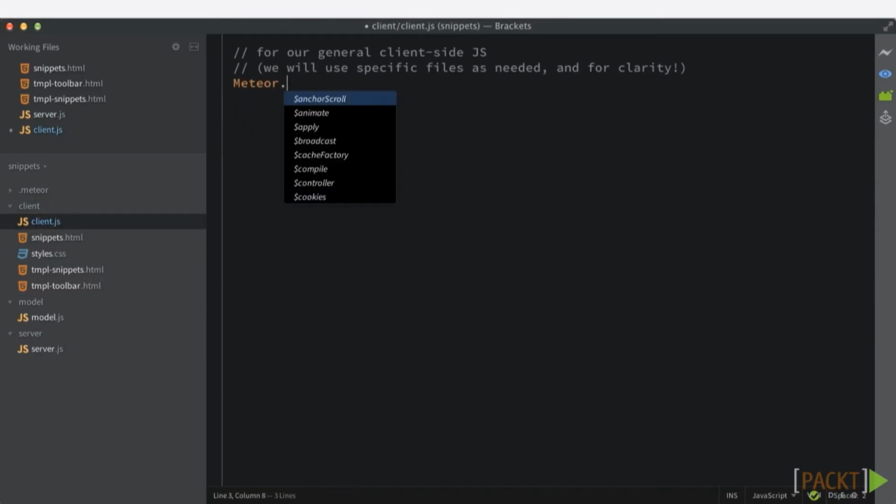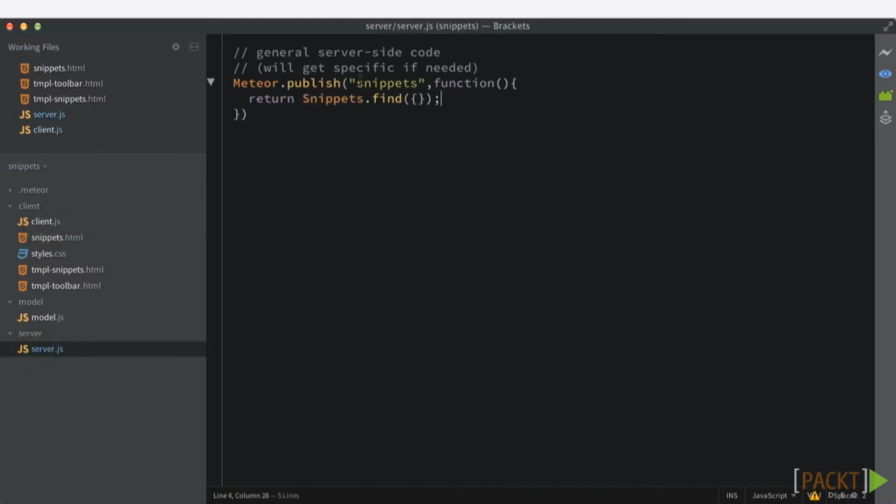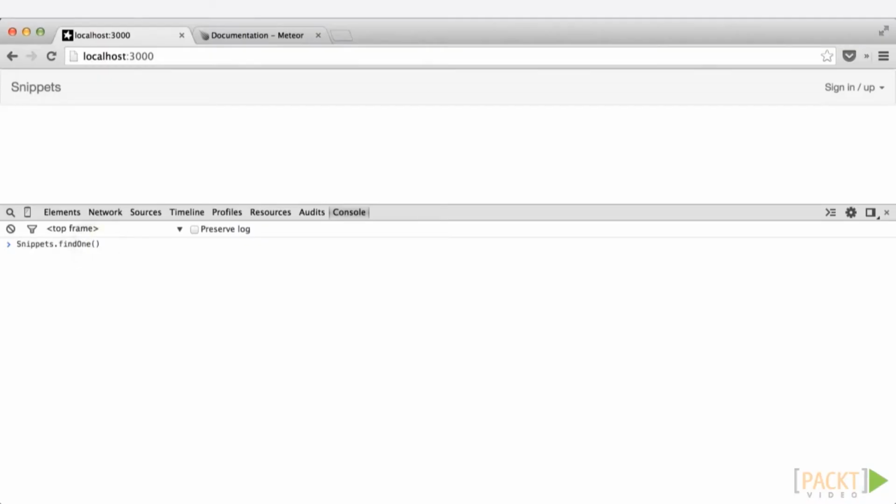So inside of the client, under client.js, we're going to do the same thing. We're going to type in Meteor.subscribe, and we're going to subscribe to snippets. And that's it. So now our collection is available inside of the client, and we'll see that in just a minute. Notice the snippets and snippets channel are the exact same, and we have inside of there the publish function. Let's change those to single quotations instead. But now on the client, when we do a snippets find, we can see that we have that record inside of there. Okay, so we're just one step away from getting that to display inside of the snippets template. Let's do that now.